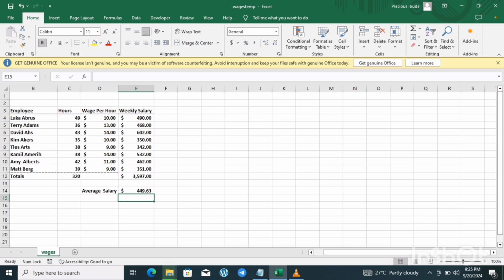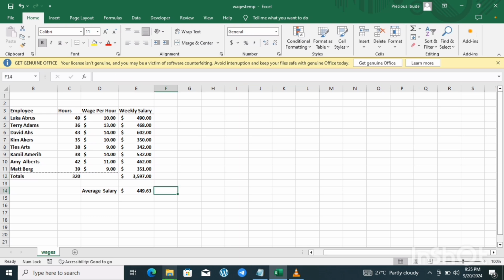So average means what's the average price we are giving each of these persons altogether. The average is basically the total amount of money we are owing them divided by the number of employees we have altogether. Now we have this total amount, 3,597, and the total employees we have, I think, is around 8 or thereabout. But Excel has automatically calculated it for you in less than 2 seconds, basically dividing this by the number of employees.